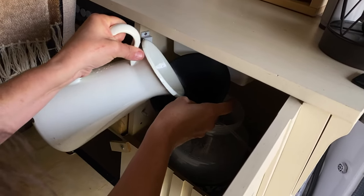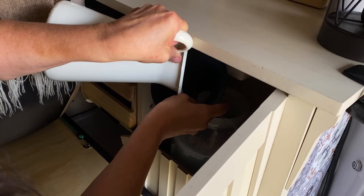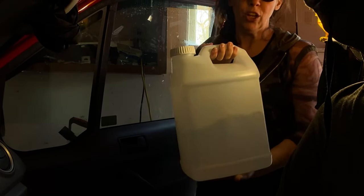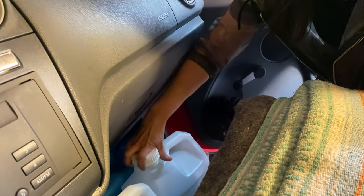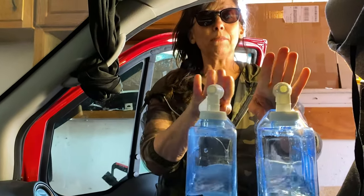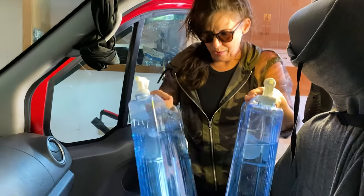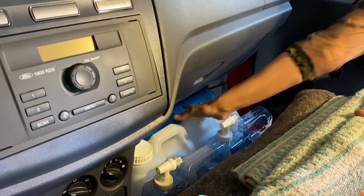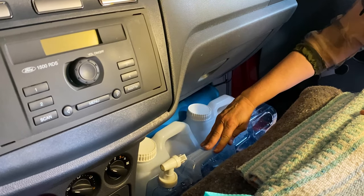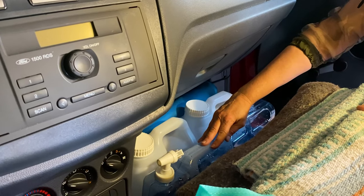Water is very important. I fill a 2.5-gallon tank before I leave using a little funnel. I usually have two of those — not completely full since you can get water wherever you are. Then I have two more containers at 1.5 gallons each, which is three gallons. So in total I have capacity for 2.5 gallons in back, two more 2.5-gallon containers — that's 7.5 gallons — plus another three gallons here, for a total of 10.5 gallons.